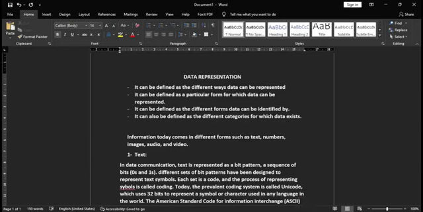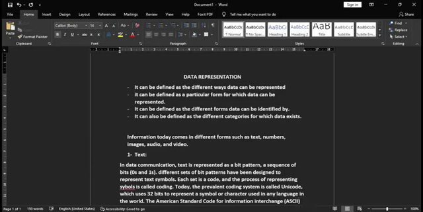In its simplest form, an image is composed of a matrix of pixels, otherwise known as picture elements.